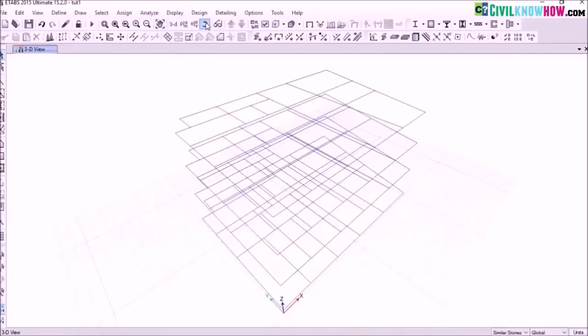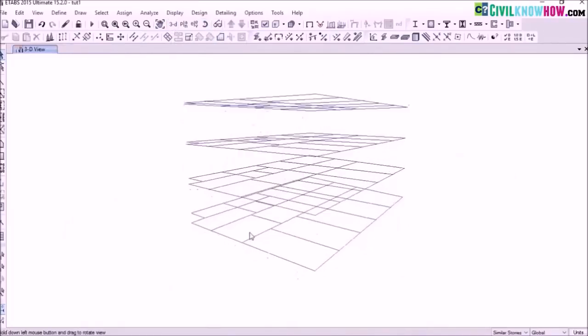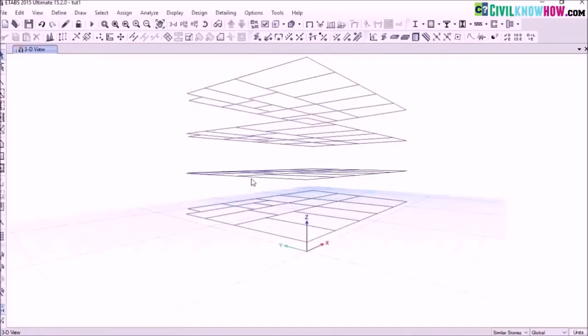And here you can see that other than the plinth story, the beams have also been assigned in story 1, story 2 and story 3. This is because we have changed the one story to similar stories. So the beams have been automatically assigned to the above stories.